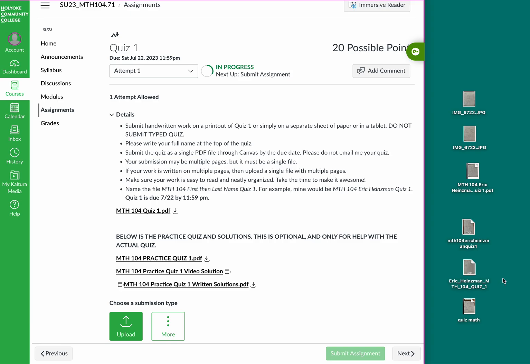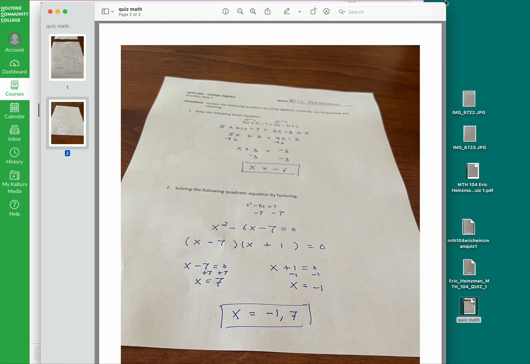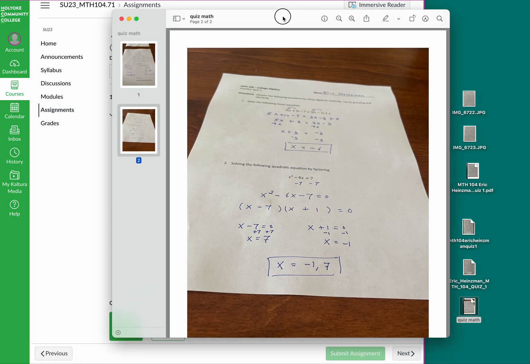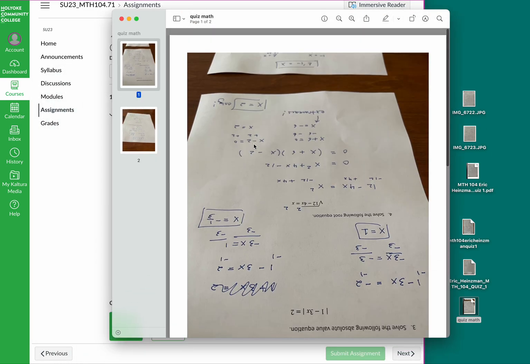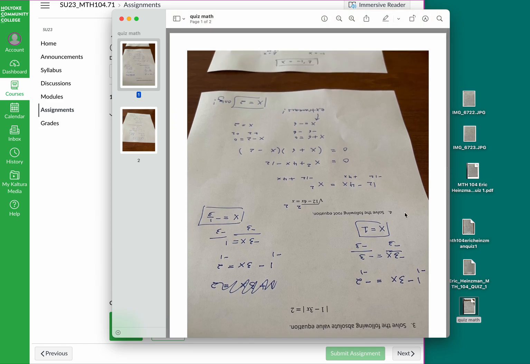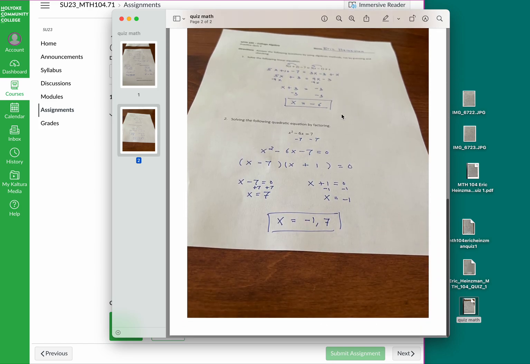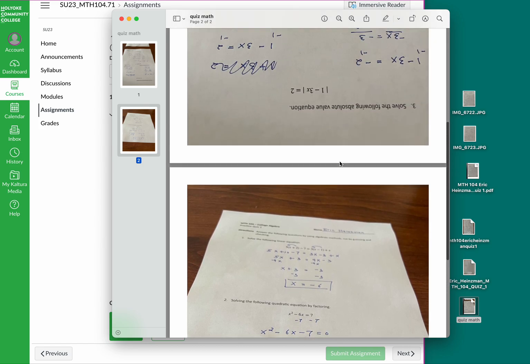And this last document down here, again, this is an incorrect naming convention. It makes it difficult for me to identify the quiz. Let's open this one up and examine it further, see if there's any issues with it. All right, let me shrink this a little bit. So in this document, first of all, the pages are backwards. Here the first page is actually the second page of the quiz, and then the first page of the quiz is the second page of the document, so that's a little bit confusing.